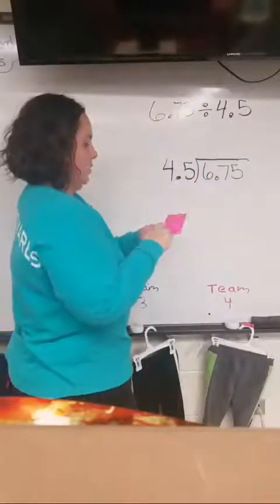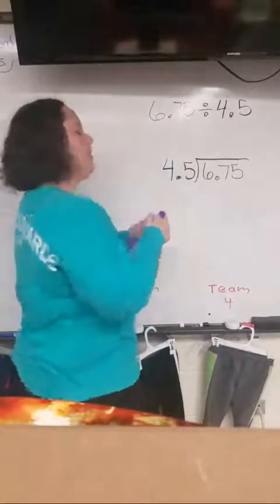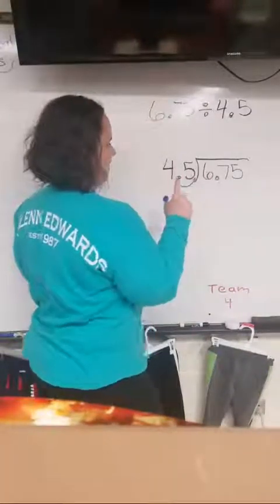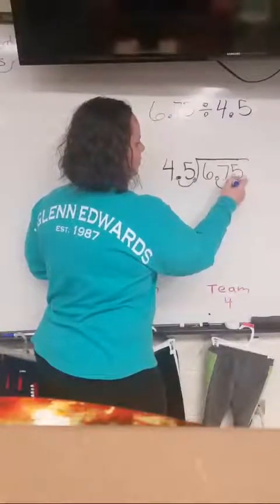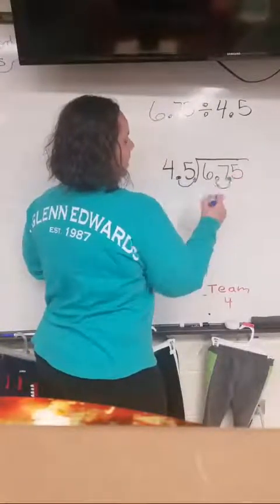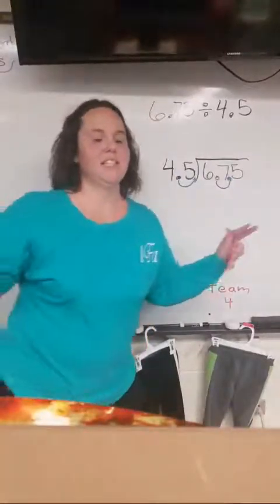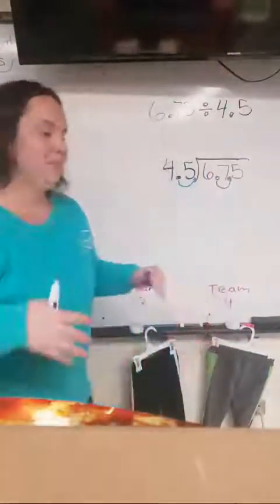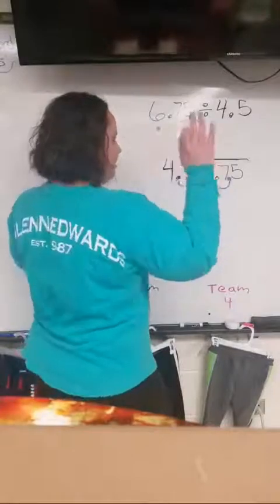So what we're going to do, instead of just raising the roof, before we can raise it, we have to have a whole number as the divisor. So we need to move it over 1 place. What we do here, we have to do here. So I'm going to take this one and move it over 1 place. Now, I still have to raise the roof. So as Miss Beal says, you slide, slide, raise the roof. And she'll do it when you guys see her, trust me. So we'll slide, slide, raise the roof.